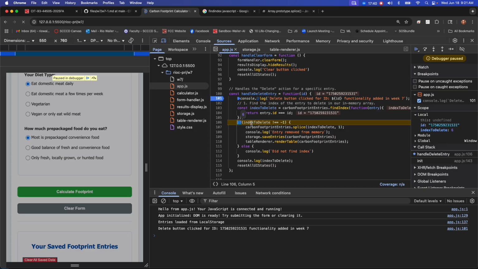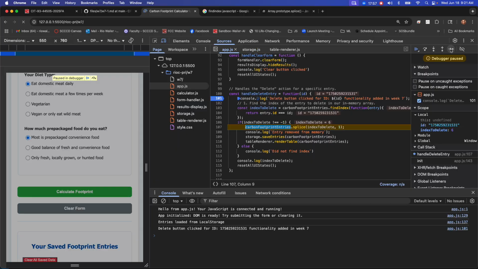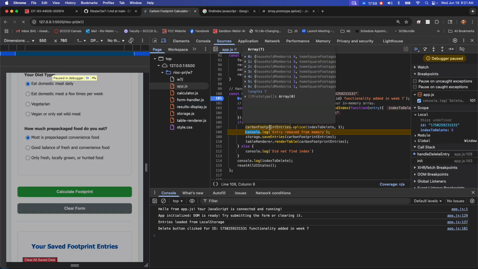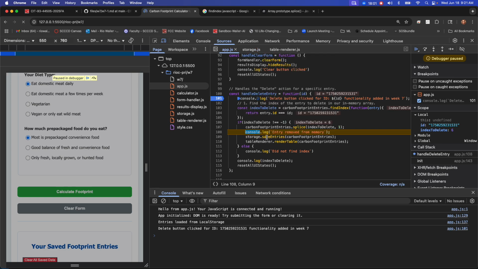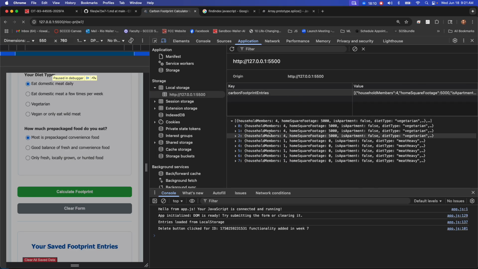Now, it says if this is not equal, strictly not equal to -1, which we know it's not, it's 6, then we're going to run this code. So then right here, now we're going to go splice, right? So there's 8. So now we're going to actually run the splice. And when we do that, then there's 6. Now we're going to save our local storage. Okay, so we could go look at local storage here. We could go to the application, right? Because right now there's still 7.